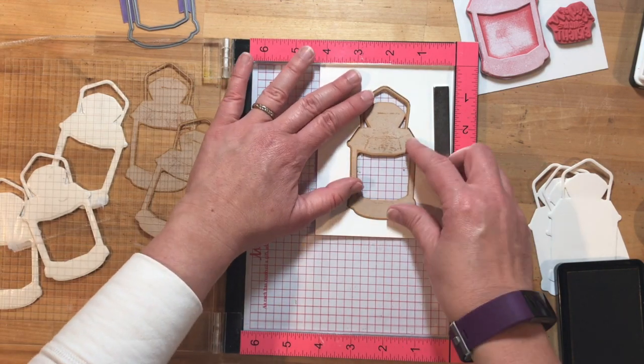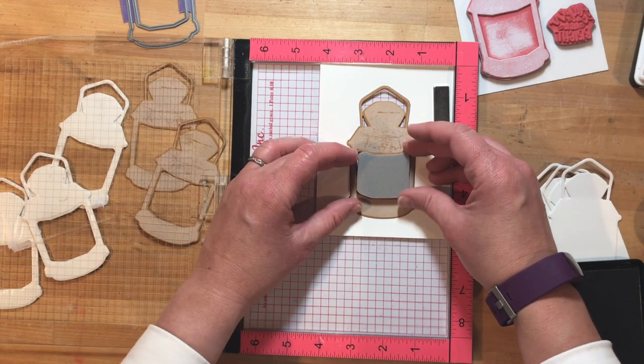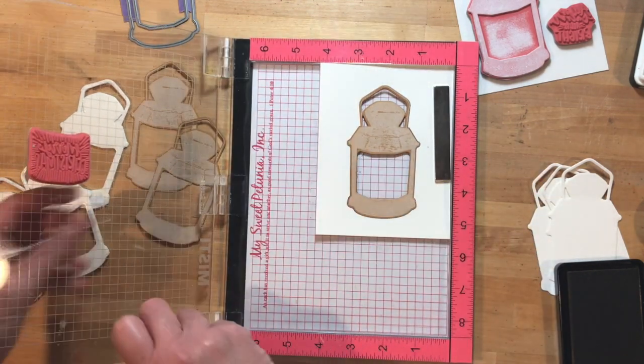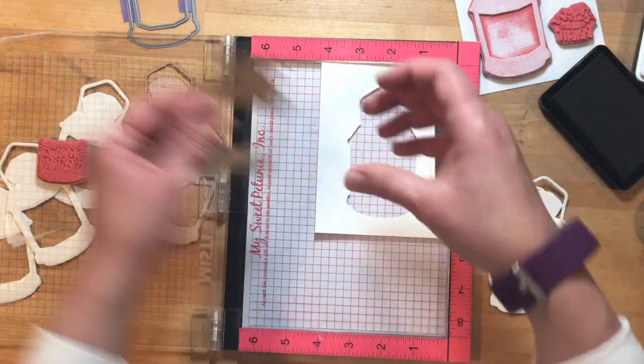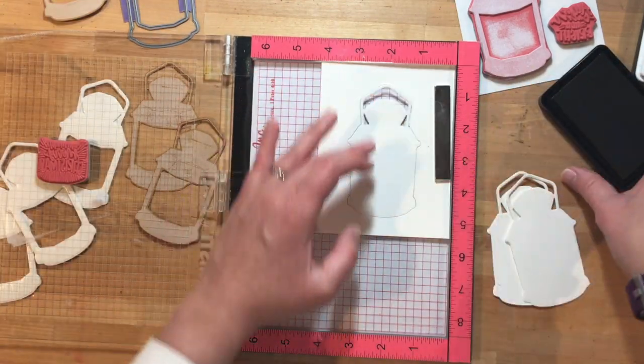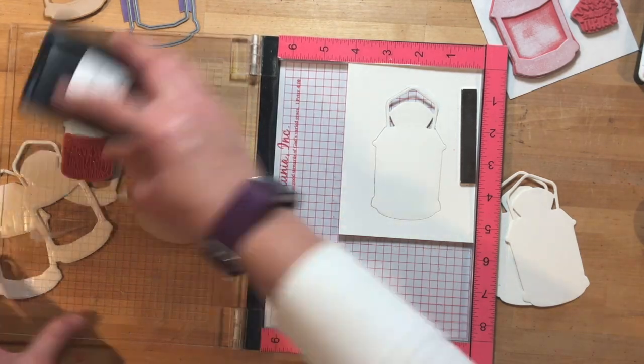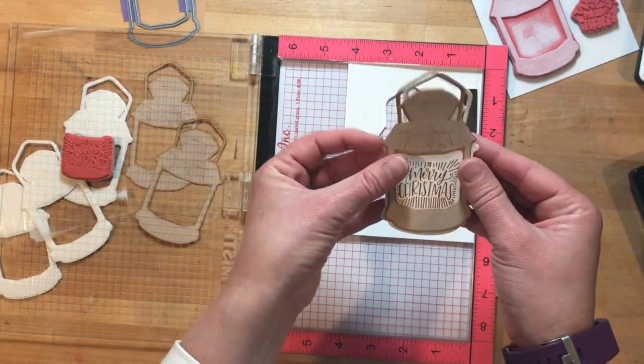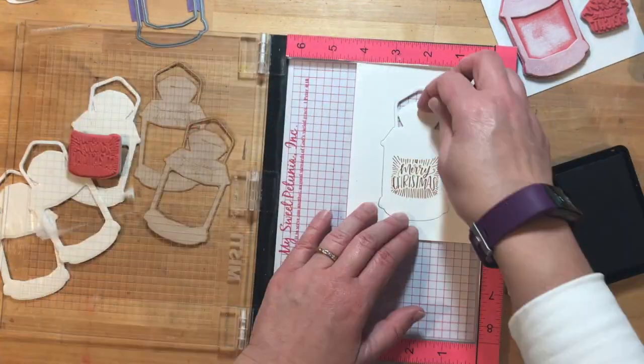Once all my die cutting is done, I need to stamp the sentiment that is inside the lantern onto the tag base. I'm using the actual lantern die cut as a guide to place where the sentiment will go. I'm using the Merry Christmas sentiment from the set. And once I have that in there, I'm going to replace the stamped lantern with the sugar cube tag base and stamp the sentiment right into place so that it lines up with the window of the lantern.